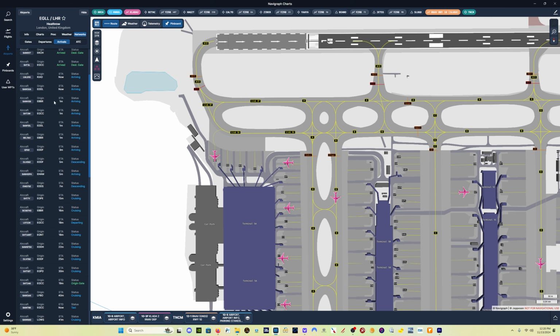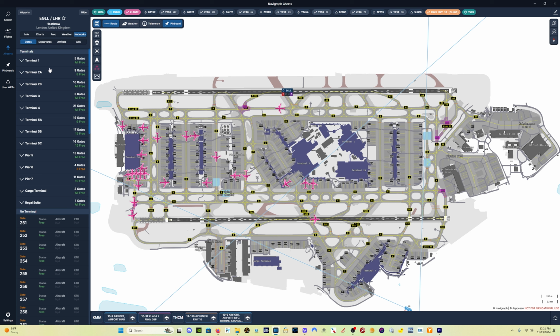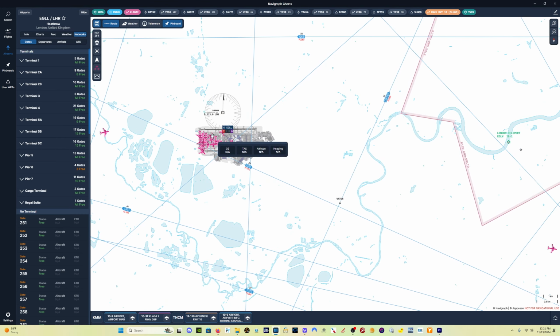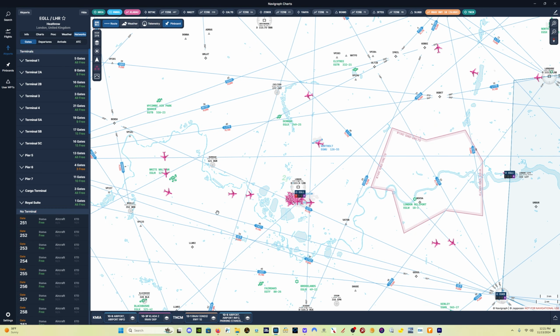Click on arrivals, you get all the arrival information. And again, your ATC information. The one thing that is worth noting is that this traffic information, all the ATC information, is not available yet in the in-game panel in the sim. That would be really fantastic because you'd be able to open the in-game panel and then see the arriving traffic just right there in the sim for you. It would be really wonderful for situational awareness. That's not available yet. They are working on that. That is going to be coming.